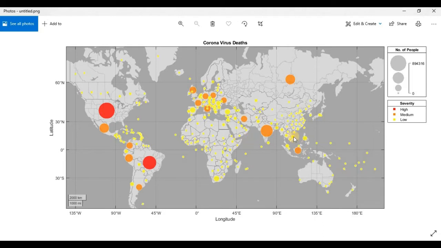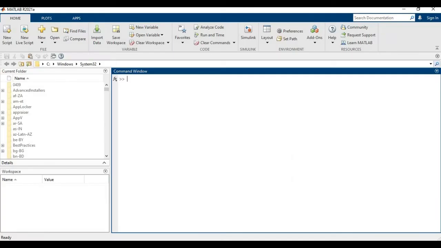So our main agenda is how to plot this type of graph for your data sets. You can also plot this type of data set for precipitation. The precipitation amount per station can also be represented in this way, and that will look better in your research works. So let's see how to plot this type of graph in MATLAB.